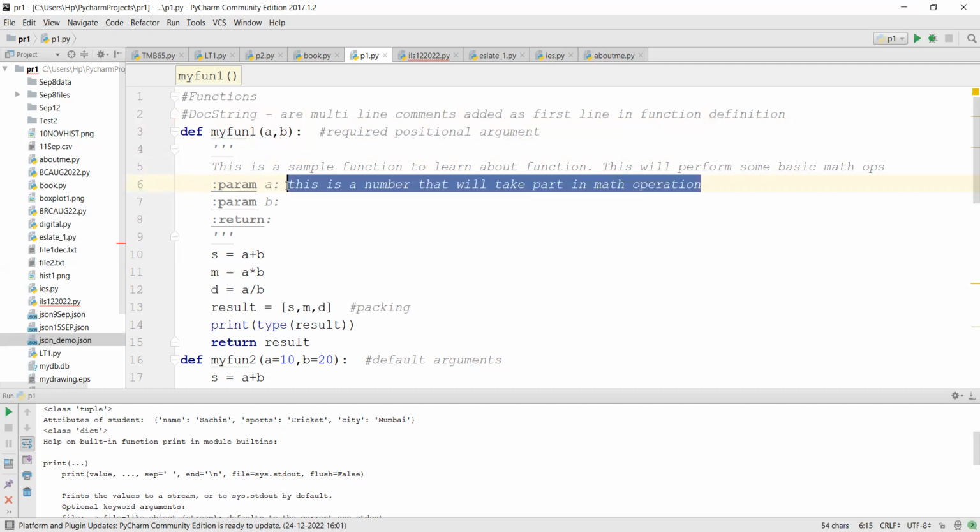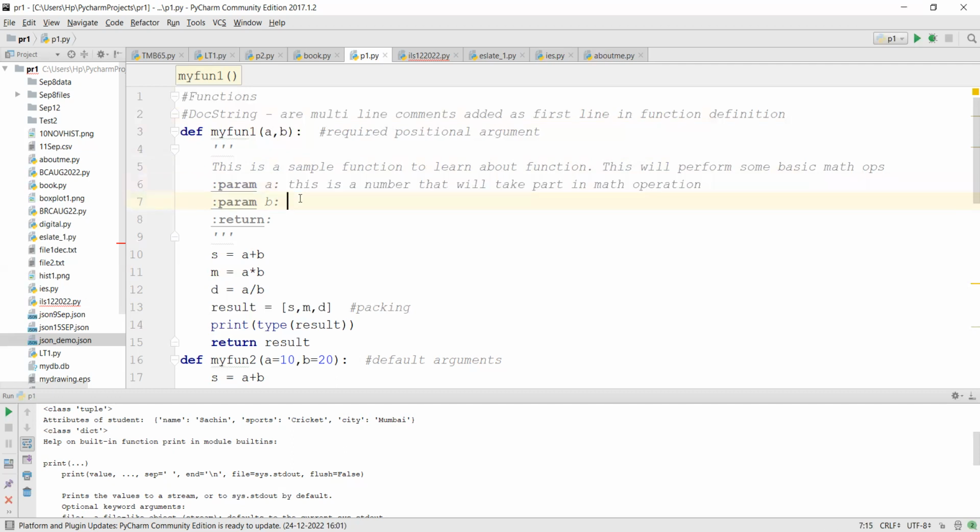What is parameter B? Because as a user, you have to pass the values, so you need to know what A and B mean, correct? So this is another number that will take part in the math op. What is the return?